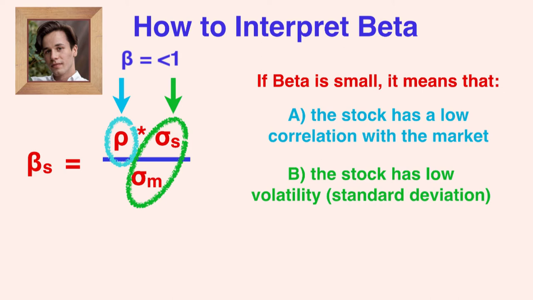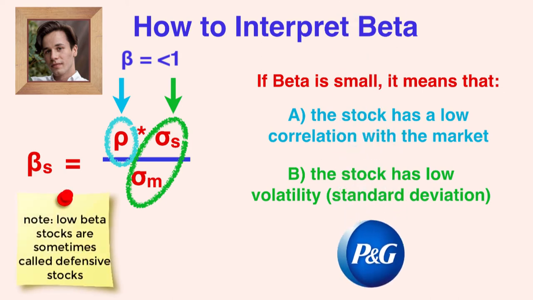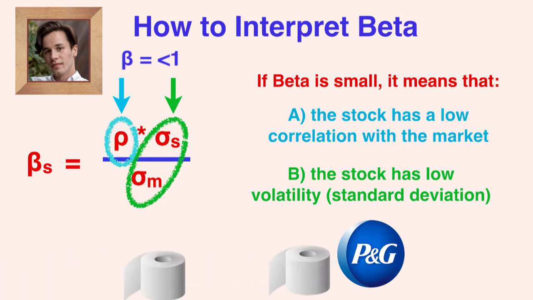An example of a low beta stock is Procter & Gamble. P&G operates in the industry of household and personal products and is classified in the consumer defensive sector on Yahoo Finance. This industry does not take as much hit from economic downturns because people tend to buy household products regardless of the economic situation, unlike industries like technology which are inherently volatile and therefore higher risk. Lower risk industries thus have a low correlation with the stock market. Therefore, it makes sense that P&G would have a 3 year monthly beta of less than 1 at 0.34.